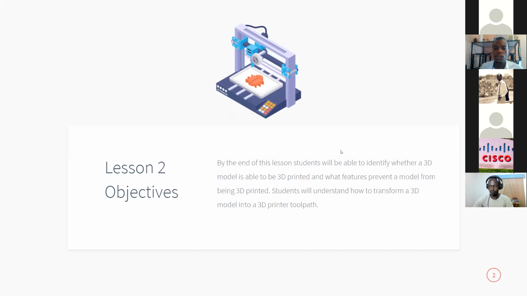By the end of this lesson, students should be able to identify whether a 3D model is able to be printed or not, and what features prevent the model from being 3D printed. Then you should be able to understand how to transform a model. We are going to download a model into a 3D printer toolpath.